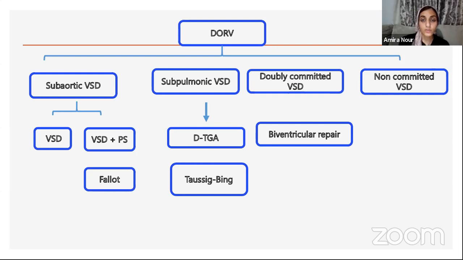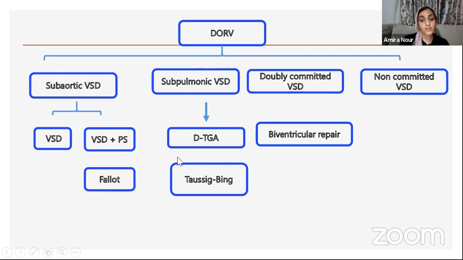Okay, Dr. Hatem, thank you. I just want to summarize again the approach for a patient with double outlet right ventricle. As you marvelously illustrated, if we have a patient with DORV, subaortic VSD or committed VSD without pulmonary stenosis, we will close the VSD, managing him as a patient with a VSD. The patient with DORV, subaortic VSD and pulmonary stenosis will be managed as a patient with tetralogy of Fallot, in the same approach as we discussed before in the lecture of tetralogy of Fallot.